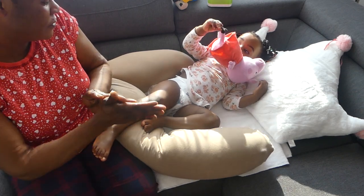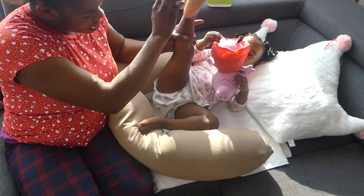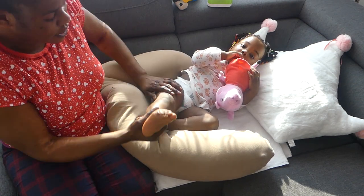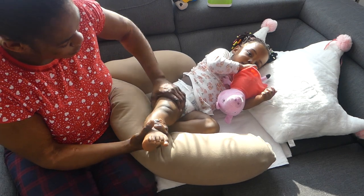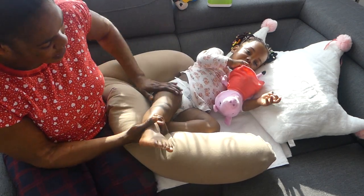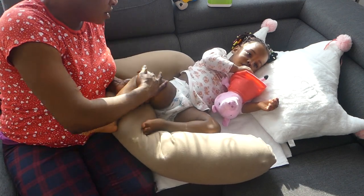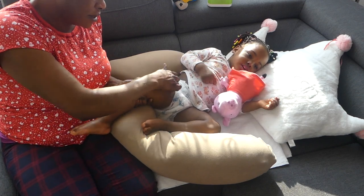I always love to do that, and it is gift releasing for the child, for them to feel more attracted to what the parents are doing to them. It makes them say, "Wow, my mommy is doing this thing. This thing is touching my body. I feel it in my inner mind." So when you are doing such a thing, it will also show a level in the baby's body.